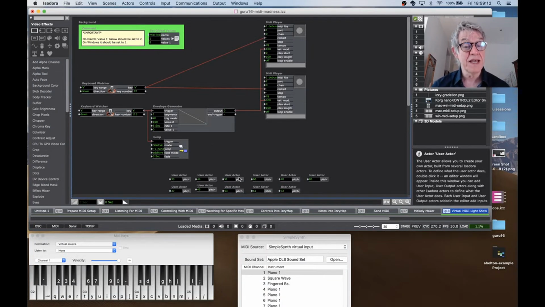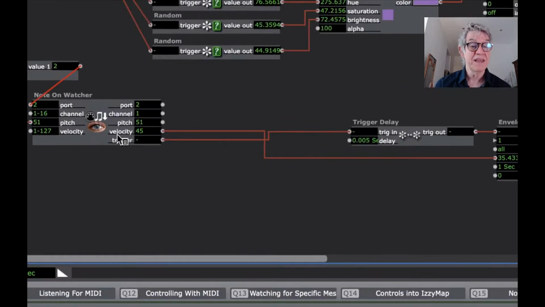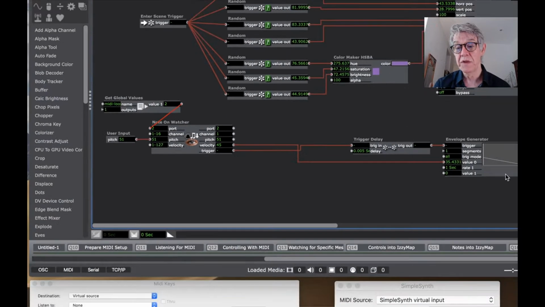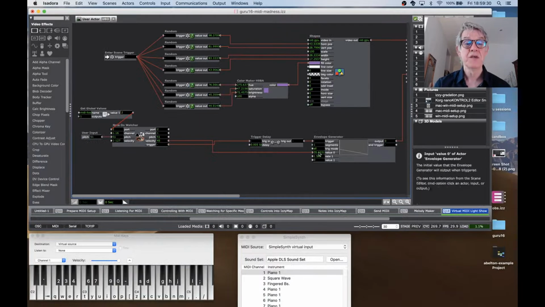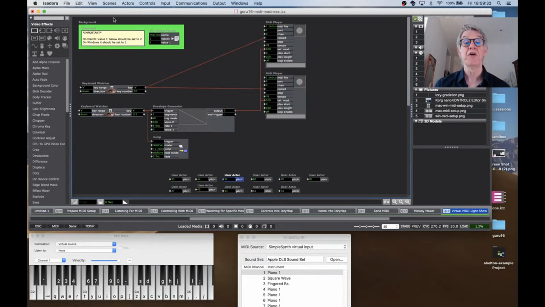Also, one thing that was nice about this, oh, I should have let it play. The velocity, let's look at that for a second. The velocity here, which is stored in the MIDI file, gets a little bit louder as the piece goes on. That's being used to control how high the envelope generator goes, right? So in fact, as you play louder, the squares are brighter, yeah? You'll see that the velocity is controlling that.